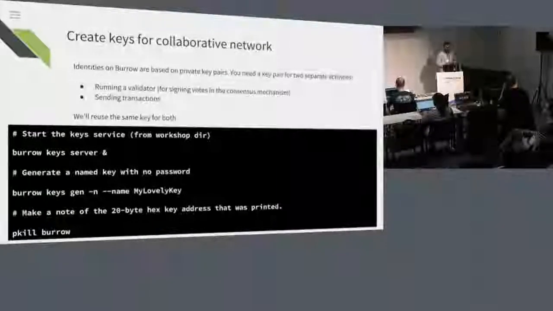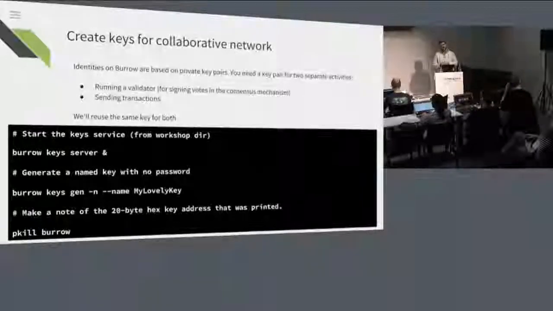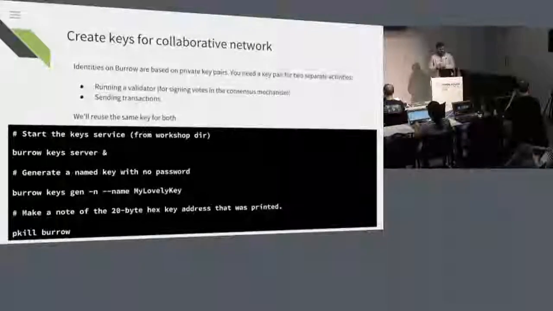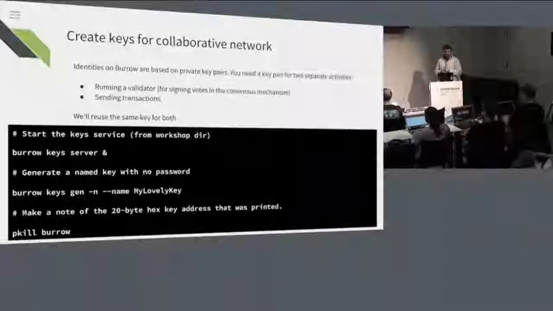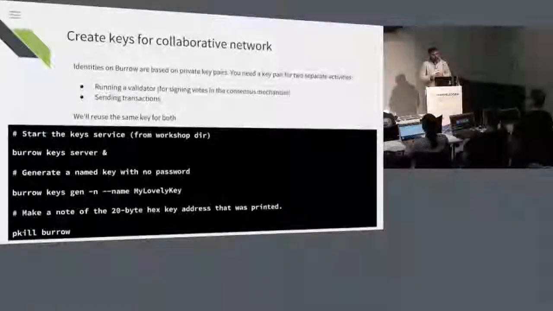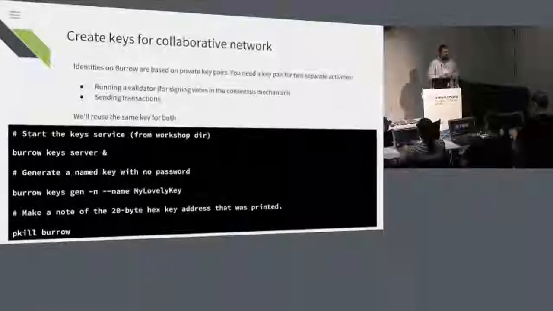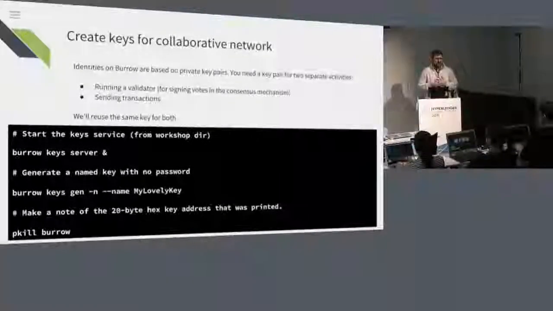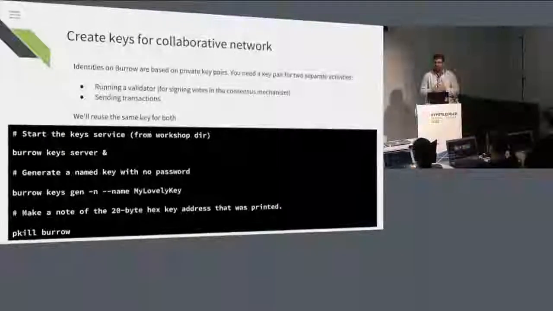And then you can run burrow keys gen. That should be -n and then --name, and then give it whatever name you want. Within the Burrow keys directory, we have a naming convention that we use.